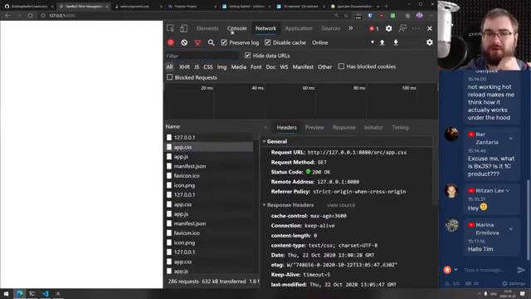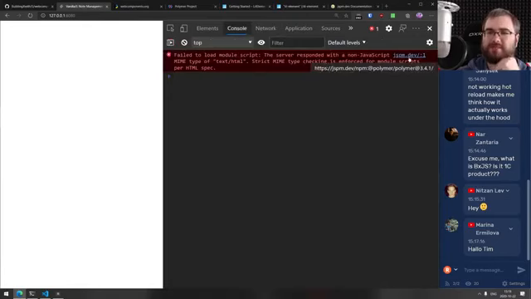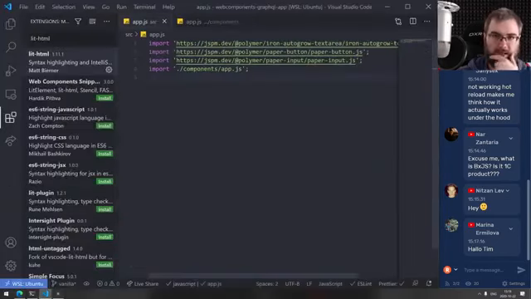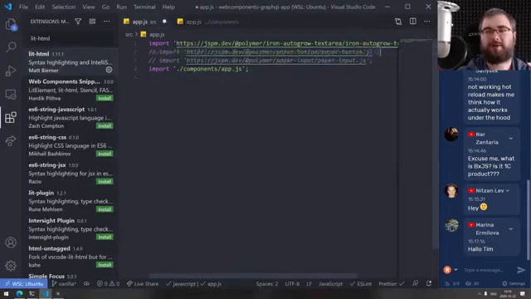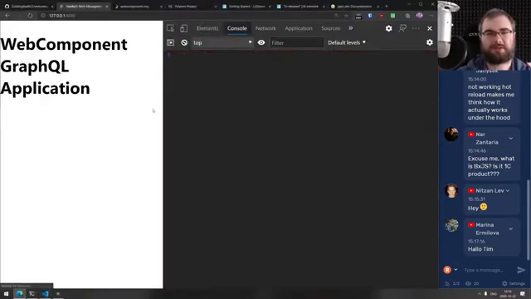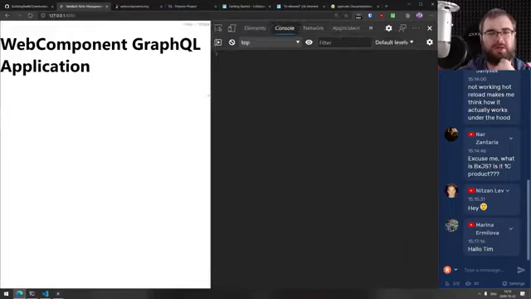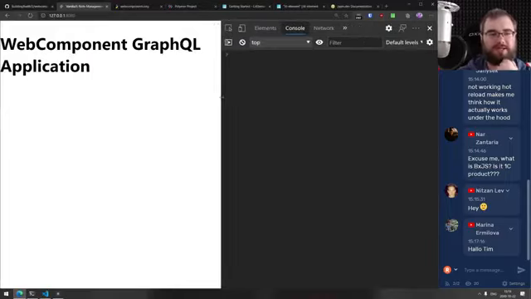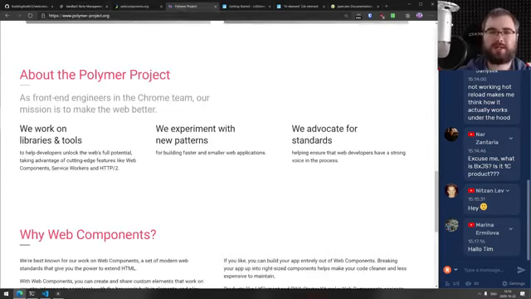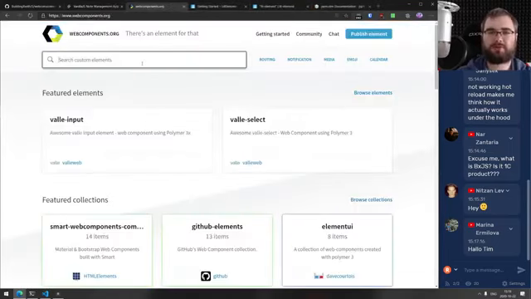Okay, so what is it complaining about? JSPM dev polymer. Okay, so it doesn't like the polymer imports. I guess, right, for now I'm just gonna comment them out because it doesn't like them, but there we go, it actually works. Obviously it doesn't look as nice as our previous app, but we're gonna get to that. So now we need to figure out routing.